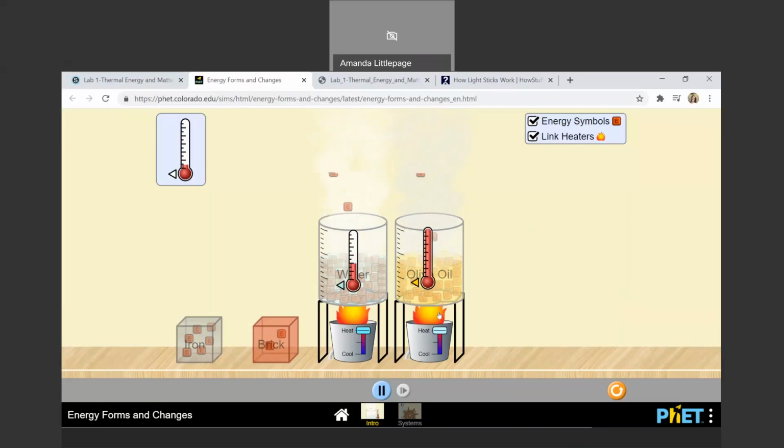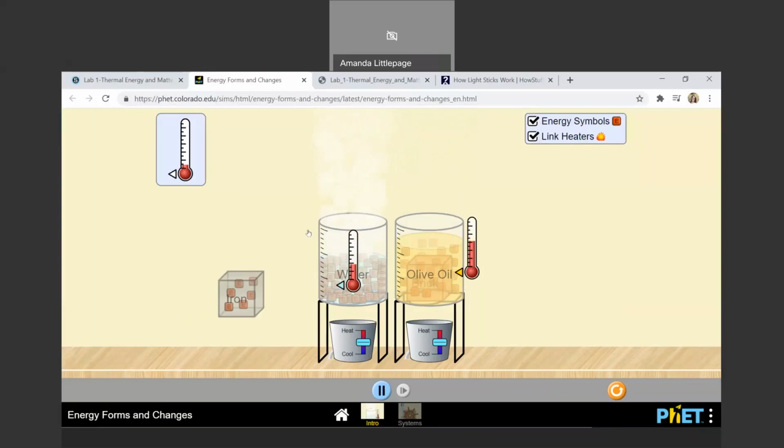Now that we've done this, let's drop the brick and iron piece into each of the containers and see what happens. Doesn't matter which one. Brick, notice the drop in temperature. See what happens with the water. Again, we observe a drop in temperature. So what I want you to think about is once you have added other material to the system, the energy inside of it drops. And that is because the energy shifts from being just inside the oil or just inside the water into the brick and into the iron tab.